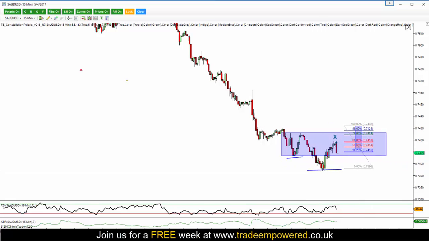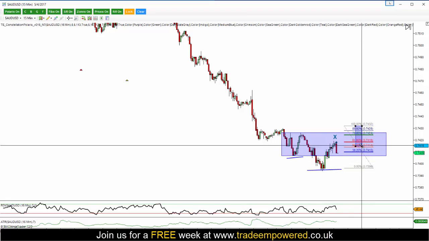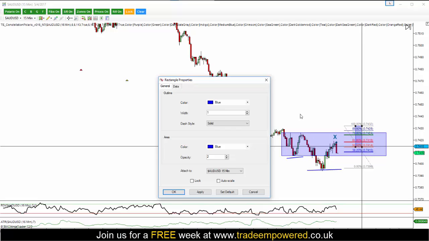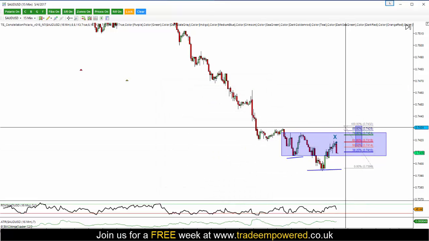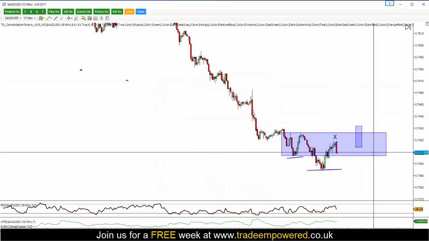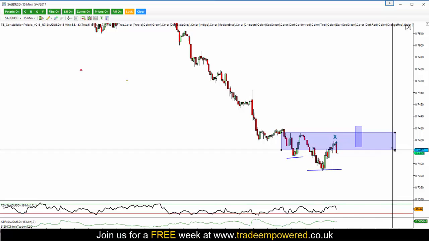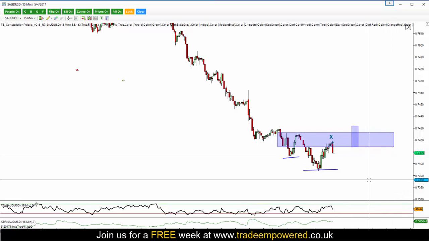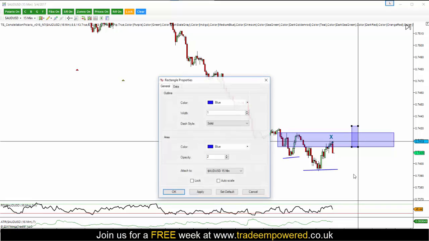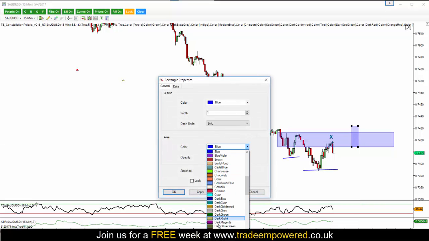Remember, I'm only shooting for a retest of the lows here before I start taking off some profit targets, and then we can look to trail stops for target 2s. But this was the initial kill zone. I then narrowed down my kill zone to this much, and what I was looking at is this being my risk.